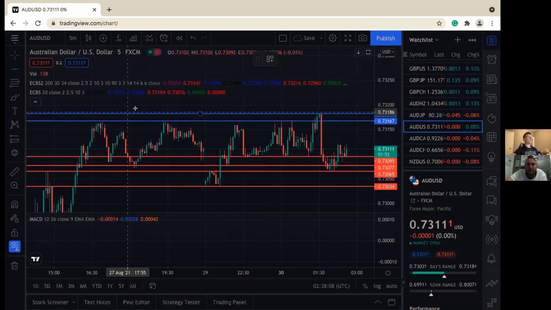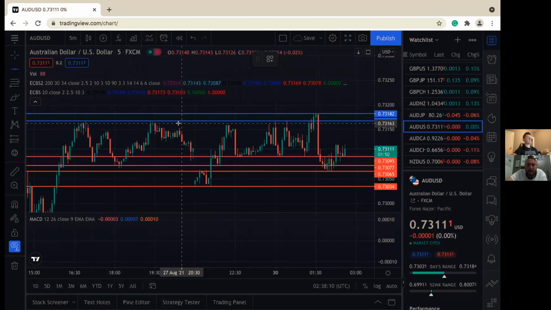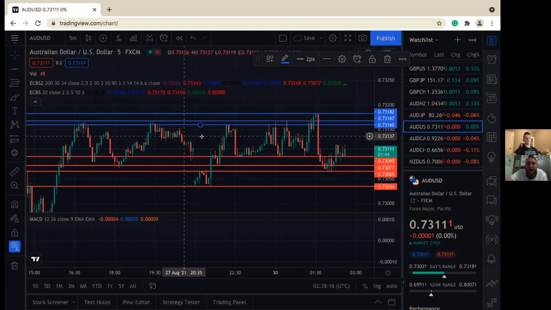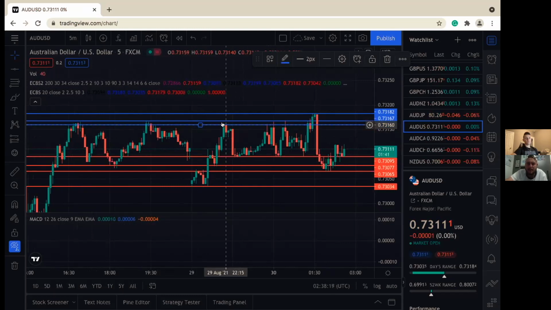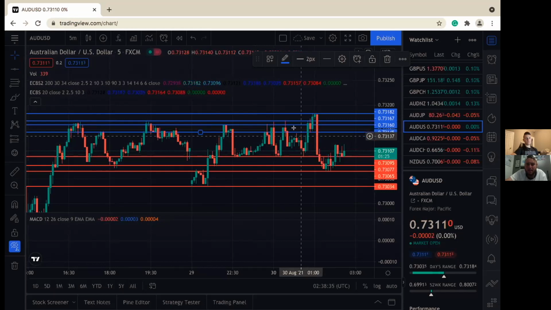Another one that I see is right here. Okay, another one right here. So I'm always looking where the market is rejecting. It comes to this area and then rejects, boom, it comes down. And I see one more resistance line right here. Boom, right there. So you guys can see right here, it rejects. Here it rejects as well. It touches here and then rejects.